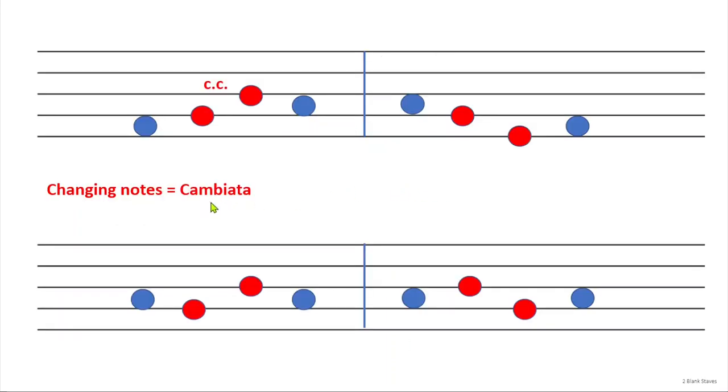Changing notes, also known as cambiata in Italian. It consists of 2 notes, either between a third or between 2 repeated notes. So the 2 changing notes are usually a third apart. This one looks like a passing note between these 2 chord tones, and then the second note looks like an appoggiatura or reverse direction. If the 2 chord tones are repeated, changing notes look like one lower auxiliary, and then the second one looks like an upper auxiliary.